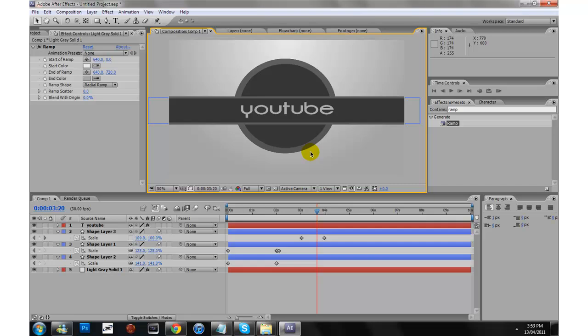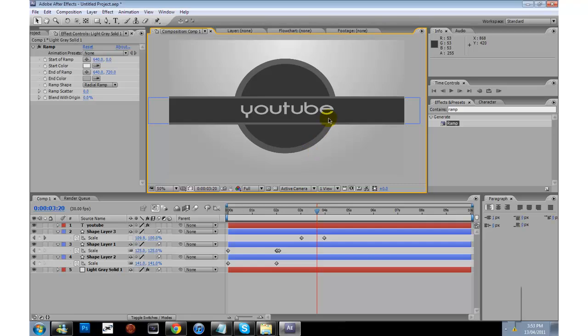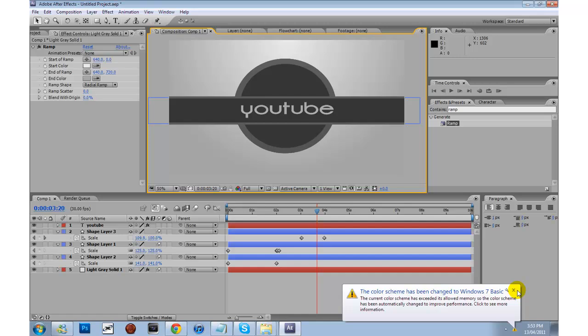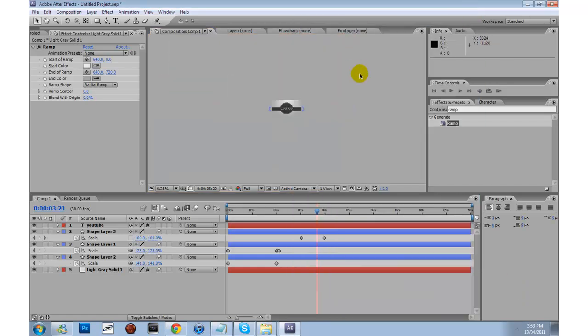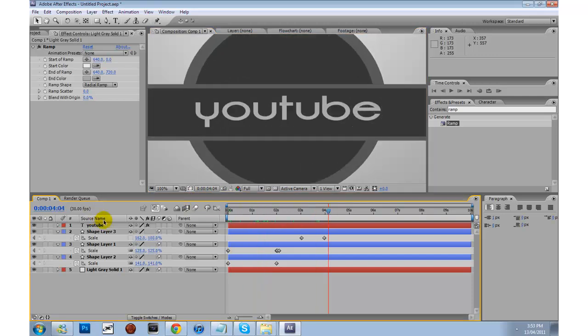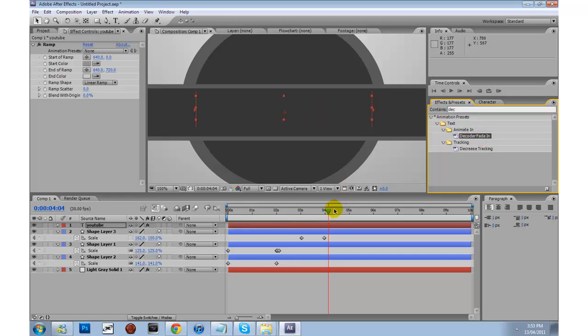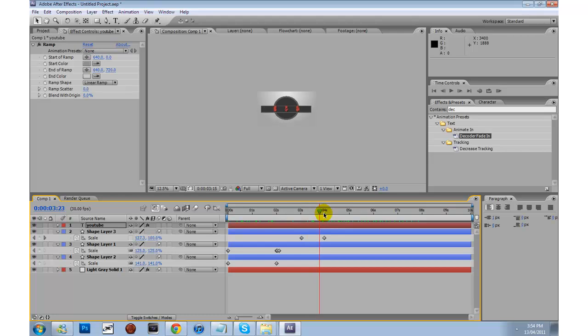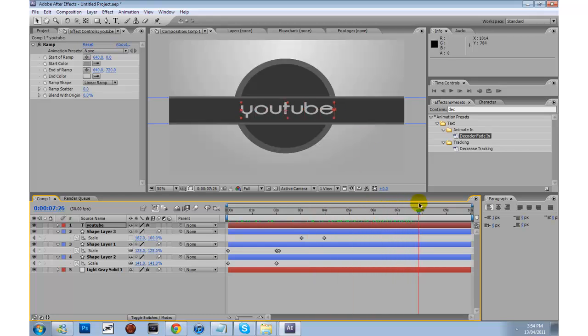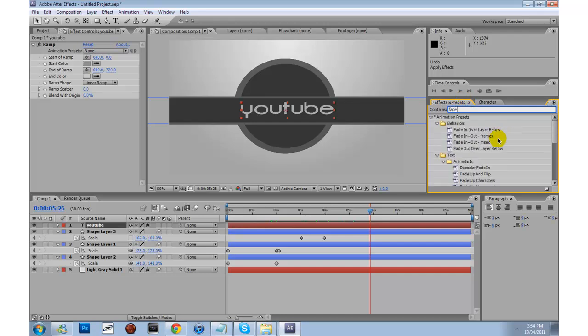Alright, it's back to where we started. So basically we have the basic animation we want, and then go to YouTube. If you want to add a fade in, I'll give it a nice fade in. Just find what we want, fade in. Search fade. The one I like actually, fade up characters. This is pretty nice. Look at that. Sick.